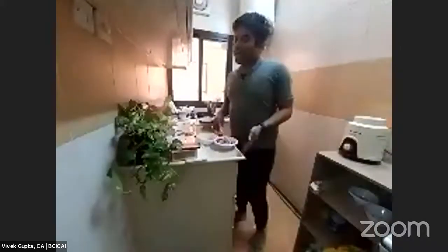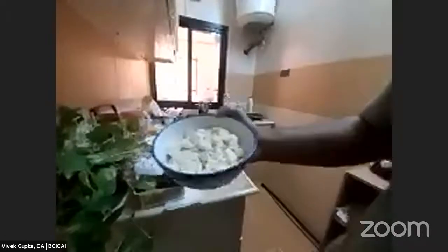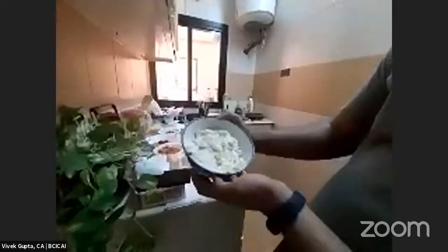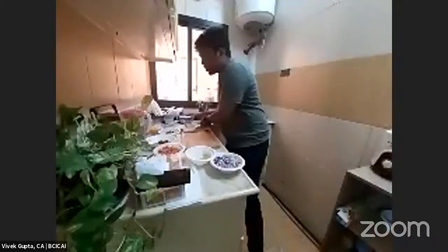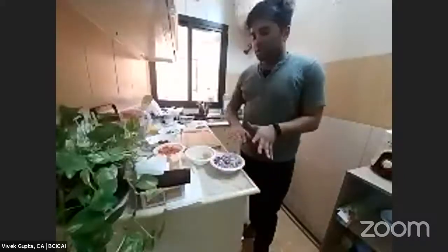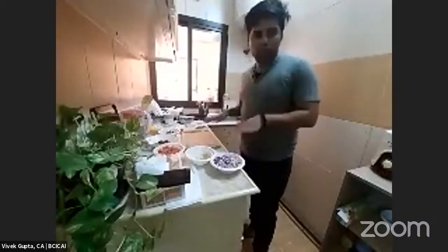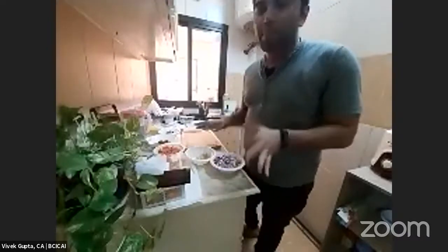Okay, fine. So with that, we are on to the paneer sabji. As you can see, can you see this? I have to see how I have to keep it. Maybe let me bring the camera closer. Okay, so do you all see the paneer? I already got the paneer ready. So I'm just quickly going to rush through my ingredients. This is how I prep it. As you can see, I put it all in the order that I need to use so that I don't go around searching for the ingredients and mess up everything.